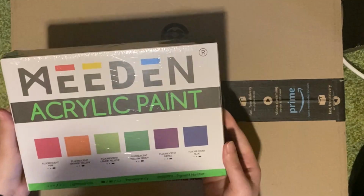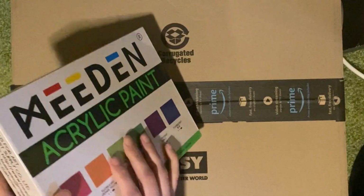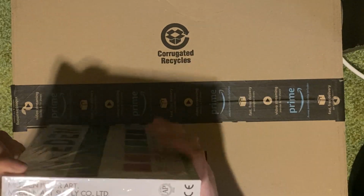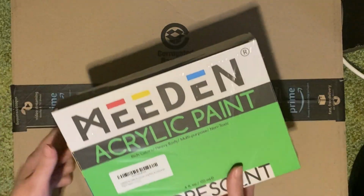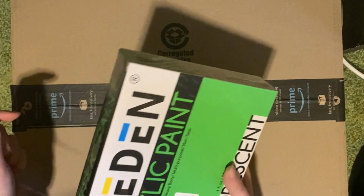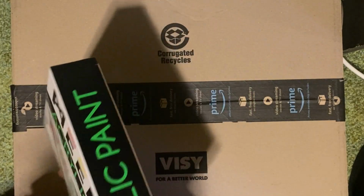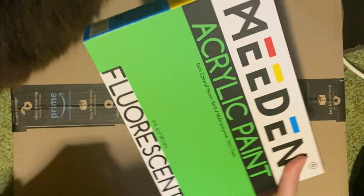Meaden. It seems like a pretty decent brand. I've never used Meaden's paint before, but I feel like they're gonna be pretty good. I use Montmartre a lot, and I feel like these will either be similar or better than Montmartre. They feel nice. Like, the box, it's so heavy. I don't know, man. I feel like I have high hopes for this paint.